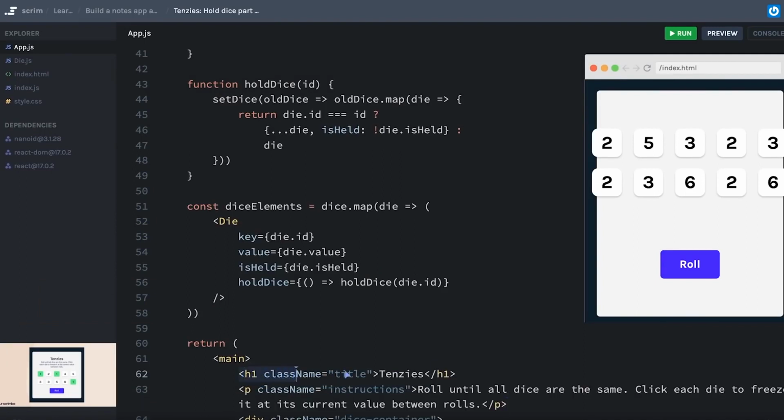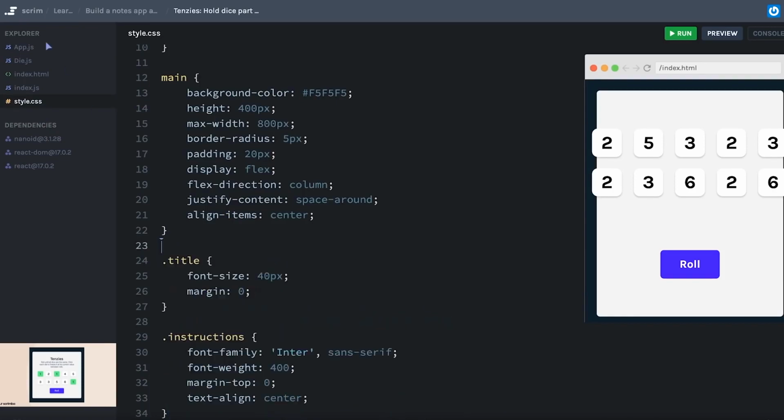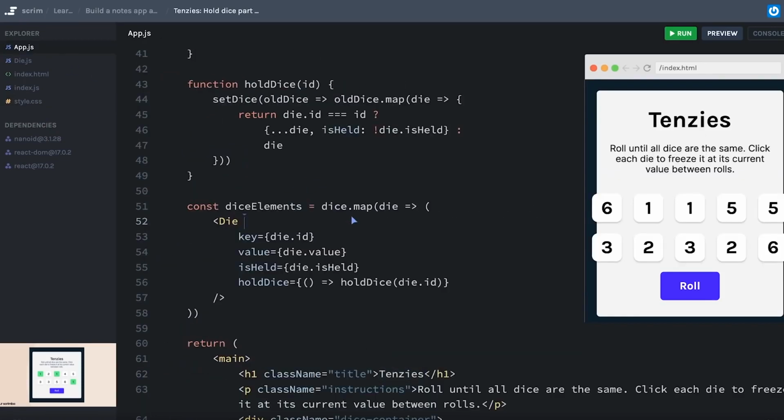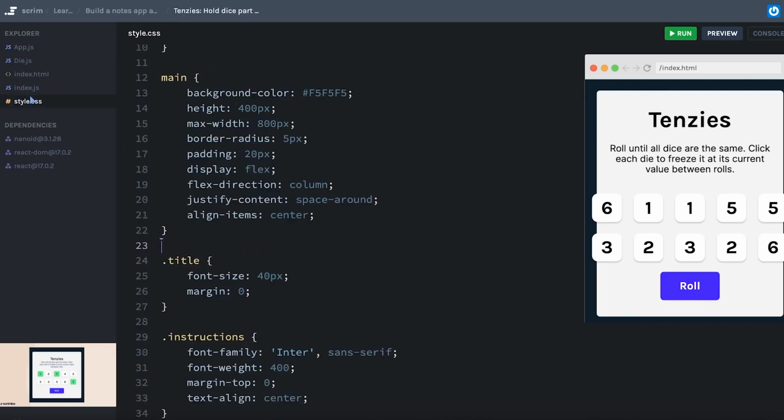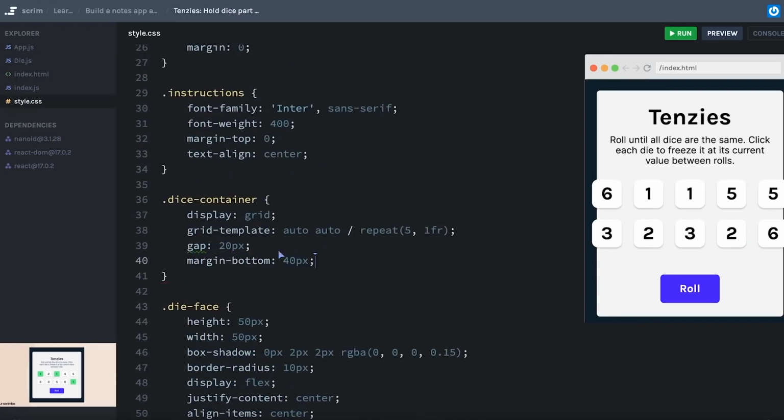As you can see, we just have an H1 that says Tenzies, a paragraph with some instructions, both of which have a class name, so that I can add some code in our CSS to style them. I'll hit refresh. I think I'll probably put a little bit of margin below our, let's see, dice container. We'll say margin bottom, maybe like 40 pixels. And yeah, that's looking better.